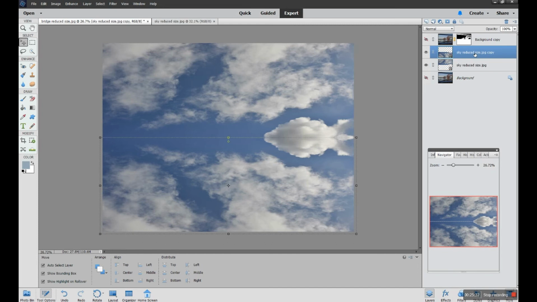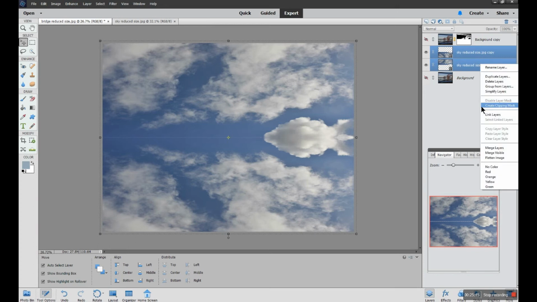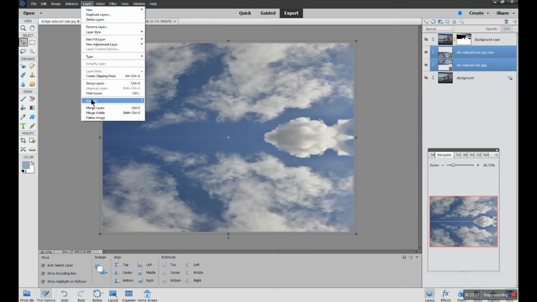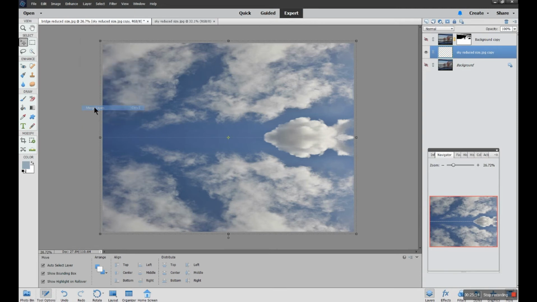So all I do is go down to the bottom, the layer below, hold down the shift key, click once, and it selects both those layers, so they're both highlighted. I've got a choice here. I can click the right mouse key and say merge layers, or I can go up to my layer palette and say merge layers. I've got a choice. Merge layers is what you want to do, whichever way you do it, and I now have one complete image and one layer. I can now turn on my bridge picture again.